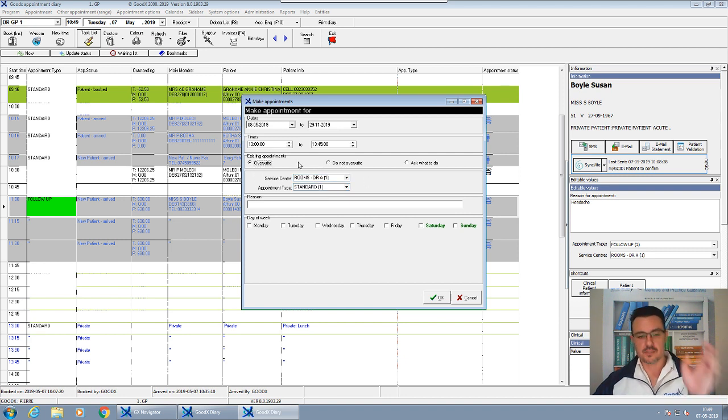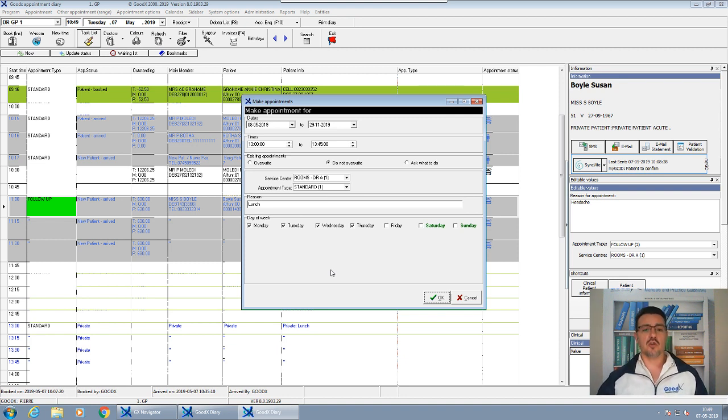override all appointments. Be very careful of that, because if a patient was booked at 1 o'clock, it will override that booking. So do not override. The ideal will be to always ask what to do, but otherwise do not override. So if there's any bookings already made, you do not override them. Doctor's going to be on lunch on Monday, Tuesday, Wednesday, Thursdays, not Fridays, because Fridays anyway leave at 3 o'clock. So now I'm going to say lunch, and I'm going to say, okay, now the system will book out his lunch for the whole year.